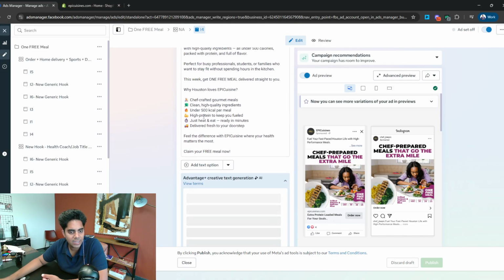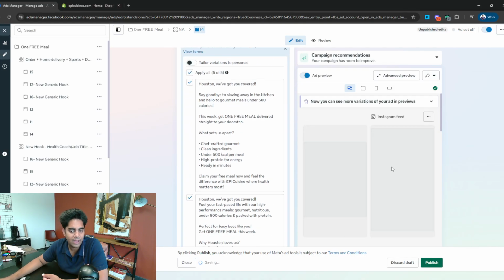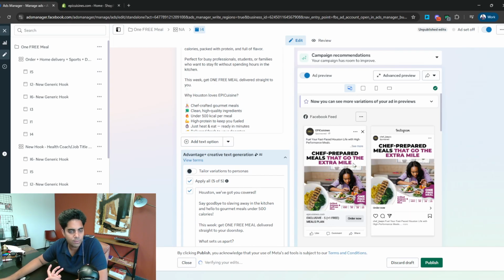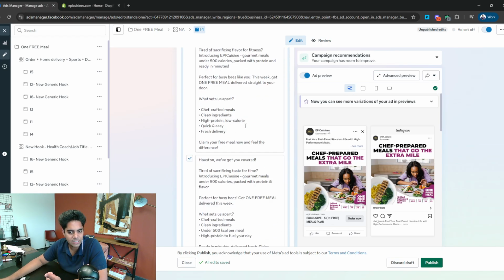So I wouldn't say go the extra mile, obviously, but I would probably say low calorie meals with high protein, guaranteed to get X results, something like that. And then I'd put 1 meal, I'd put probably another meal, and I would see if I can swap out the photo for a better photo. By the way, Facebook and Instagram, they love faces, so you want to use faces, but you want to use faces with a smile on it, or some sort of emotion. I mean, this isn't bad, but it's not fantastic either.